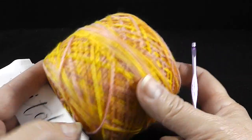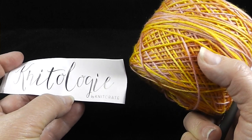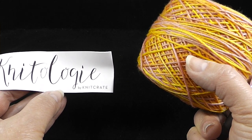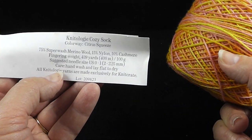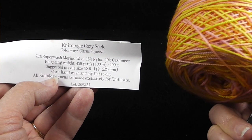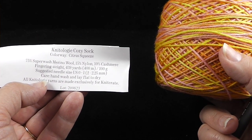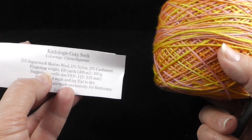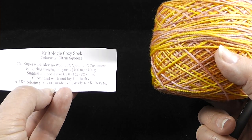Okay, well, let me show you what we're going to need. This is going to be a one hank project. This is the yarn that we are going to be using. It's Knitology by, if I'm saying that right, Knit Crate. This is some of the information on this yarn. It's a sock weight, 75% superwash merino, 15% nylon, 10% cashmere. This is a fingering weight or sock weight. This has approximately 439 yards or 400 meters.